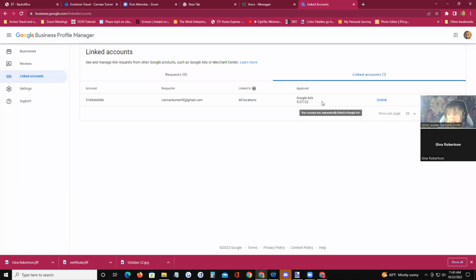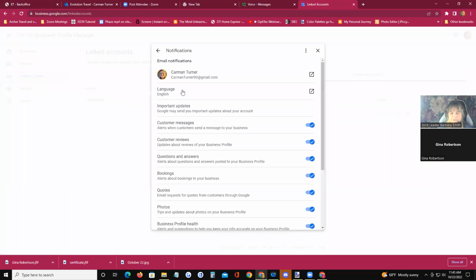And Google Ads. I've been approved for Google Ads, but I'm not going to do any Google Ads. You can change your settings for your page here. You've got all these notifications, email notifications. That's where your email notifications are going to go, to the email you've got the account set up under. You've got your main language there and important updates.